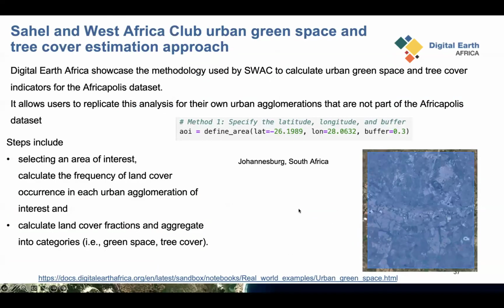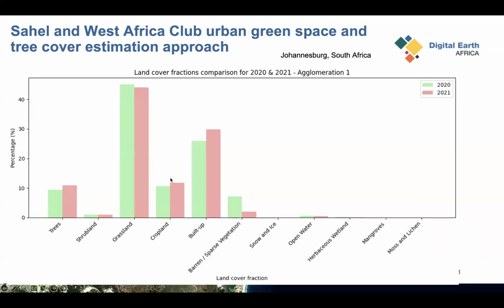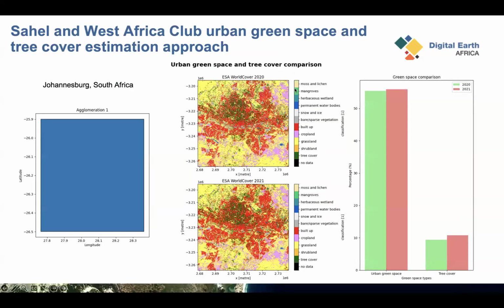With the same partnership with the Sahel Club, we're able to show the urban green space. In this case, we have the other example here. We are able to capture areas which have changed over time. We are also able to see the changes in the grassland or built up areas, which is a big case in point in most cities in Africa. Quite a lot of growth has been seen over time. And also comparing this with the European Space Agency World Cover data, we're able to see the trends as captured.